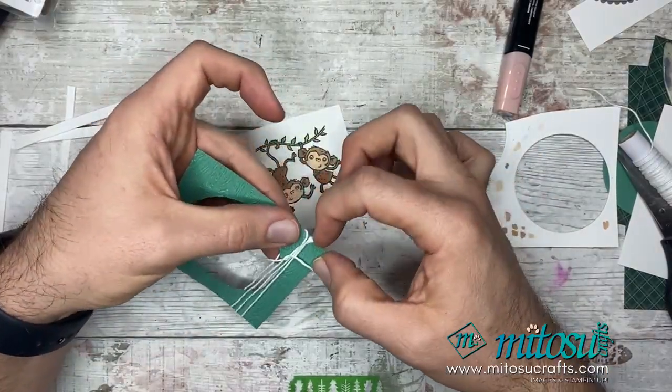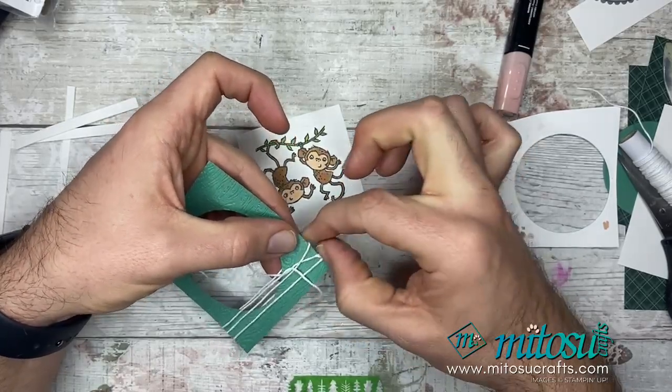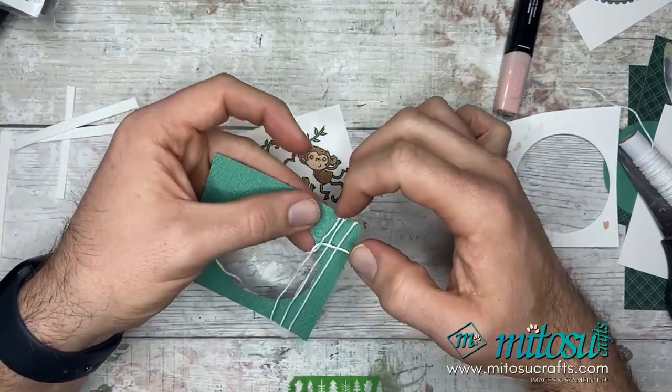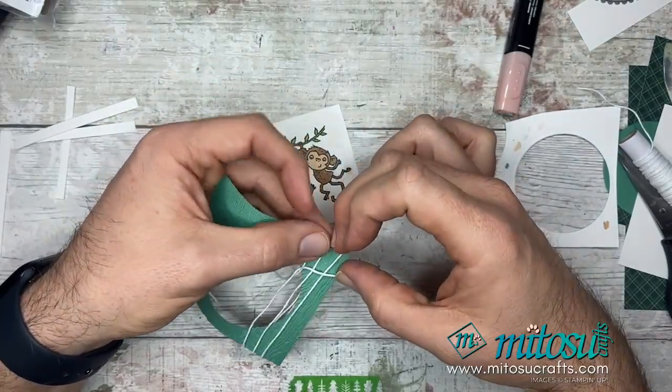Bear with me one moment. It's just easier to get this sorted whilst it's looser, to make sure we get my bits in position where I want it to be, before I tie it off.